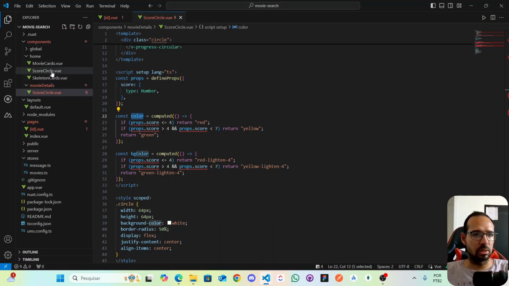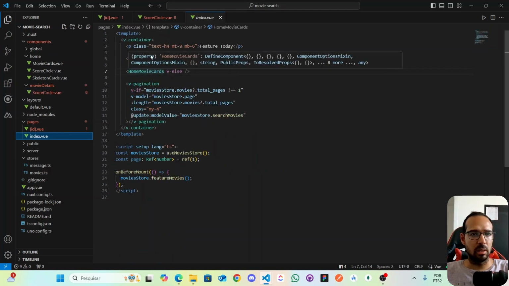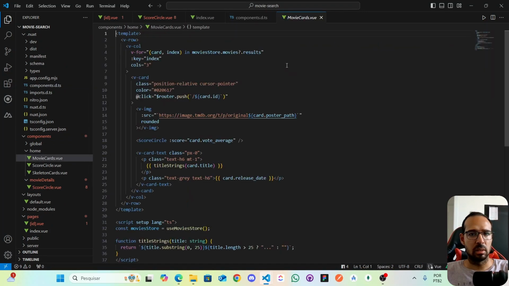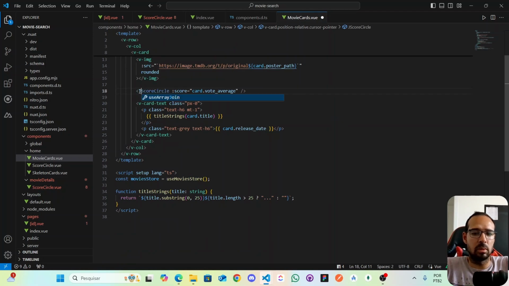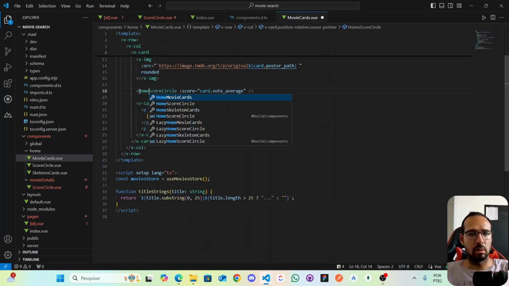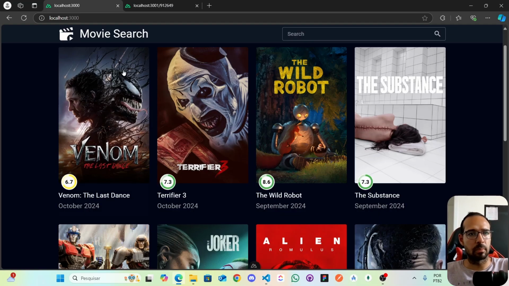I put the score circle inside the home folder, so probably I need to come here, movie cards, and I need to go to the score circle. So now it's home, score circle, and now it's there.